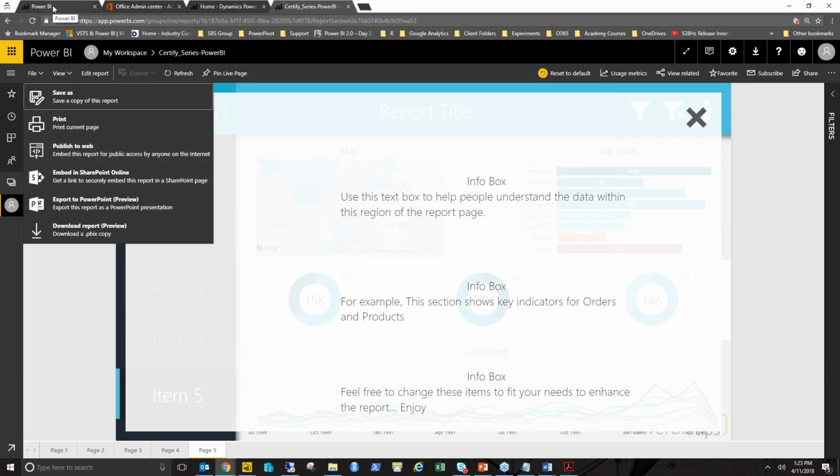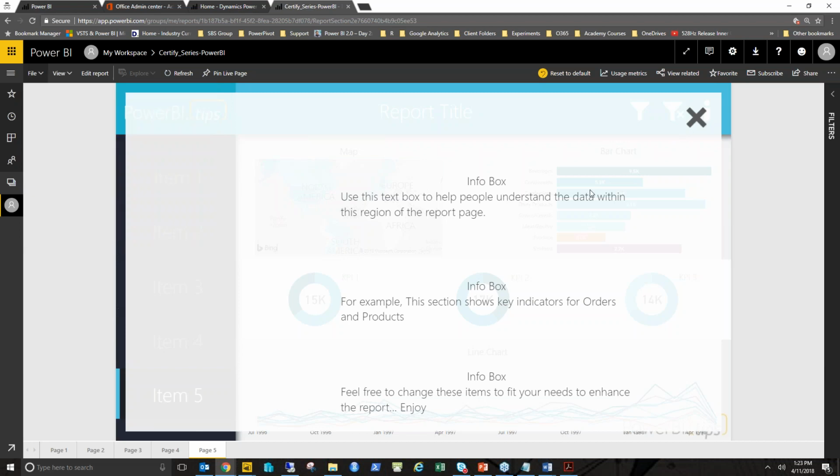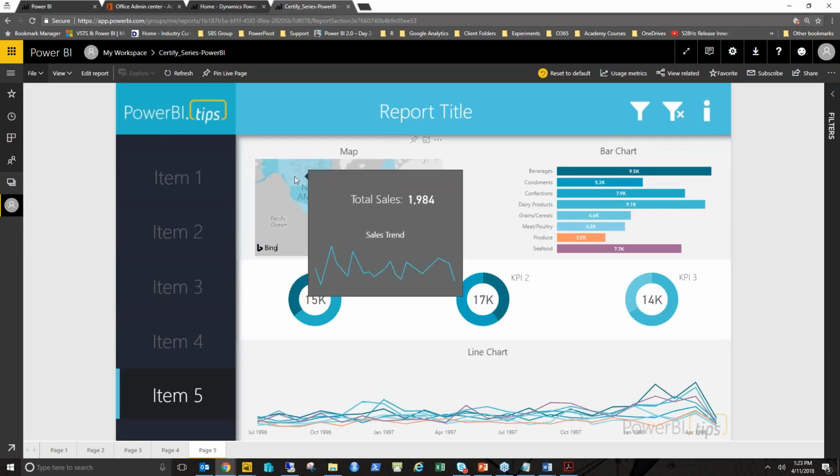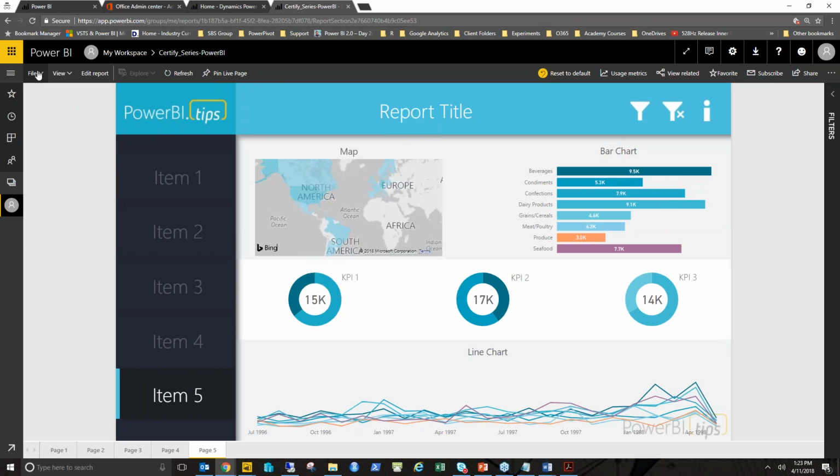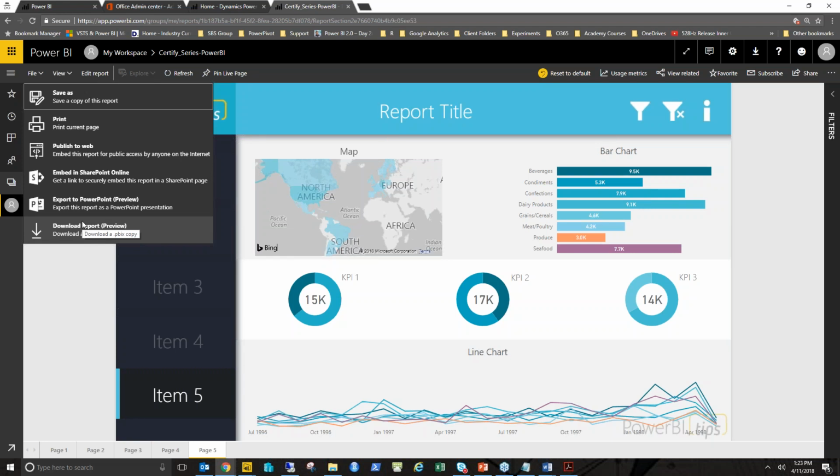I'm going to now navigate back to the admin portal just to show you. You can also lock down these other options as well. So if you don't want the user to download the report, let's say you have confidential data sitting behind here, because remember, this is a tabular model, so it has lots and lots of data behind it. And if you don't lock it down, if you put a ton of data in there, people can come in and download that, and then they have the data. If it's an imported data set, they can download that report from here, and you can turn that on and off.